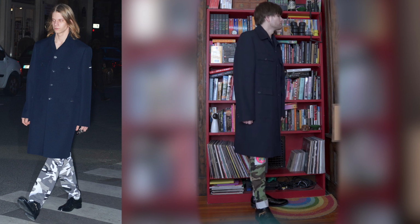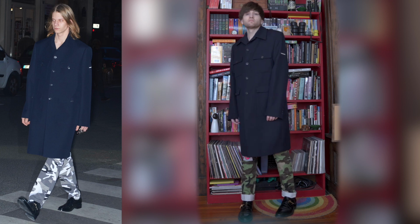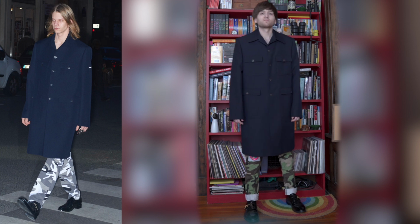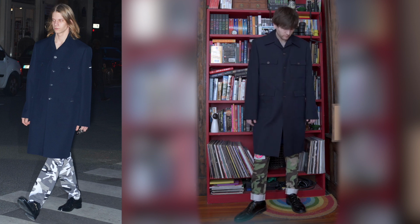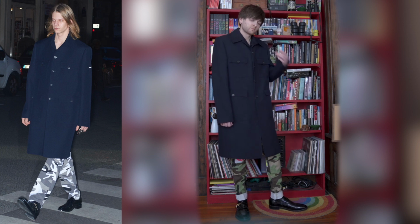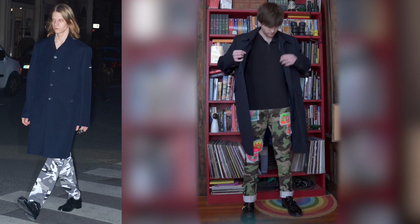Anyway, let's talk about this fit. As you can see, it's very oversized. It's tagged a size small, essentially. It fits more like a size large, a true to size large, I would say. But for whatever reason, the way that Demna makes his clothing, even super oversized stuff tends to look really good. That's why he's calling it a 46. He's telling you, if you're usually a size small, I think this will still look good on you, and I think it does. The shoulders aren't padded or anything, but this fabric is very strong. So even though the shoulders go past my shoulders, it keeps that boxy fit and that structure, which I really love.